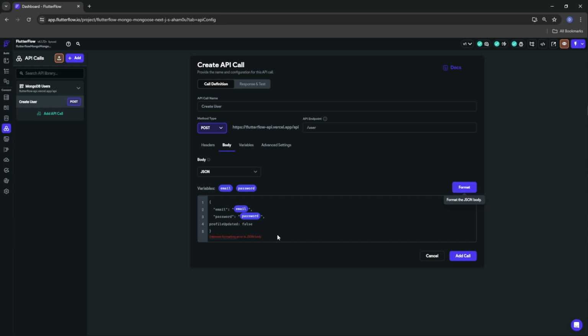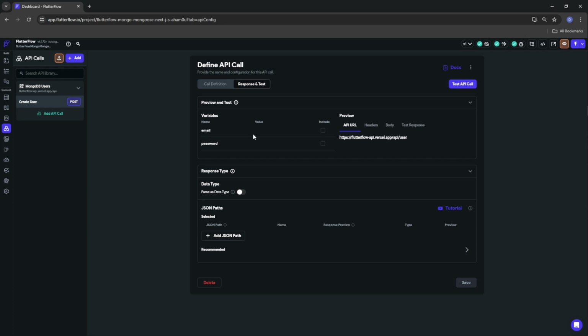We can format the document. There we go. We can now format the document and add the call, just like that. We can then do a quick test here and say the email is clark.kent@email.com.